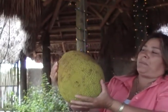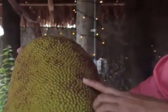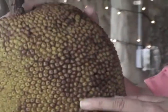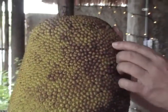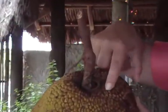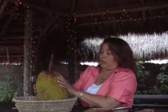This is a ripe jackfruit. It's got a lot of fruit in it. And how you know that is by all these little prickly things, how far apart they're spread. Come in and look at that. See the room that they have? When they're very tight, like up here at the top, if that was the entire fruit, then you know that it's not ready. The jackfruit can get up to 80 pounds in weight.